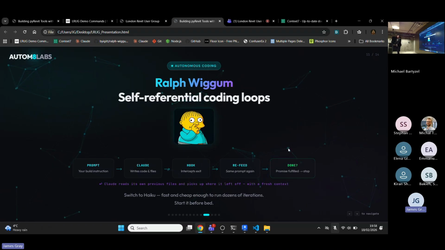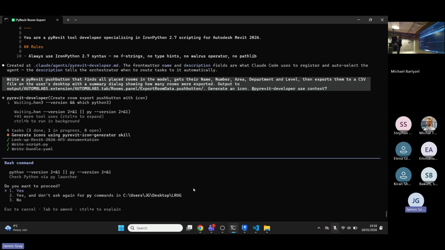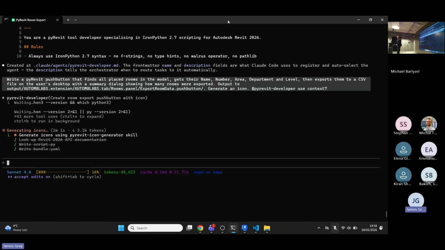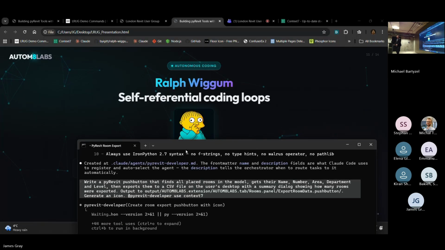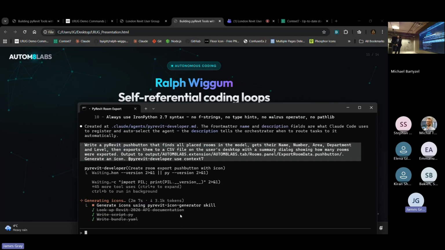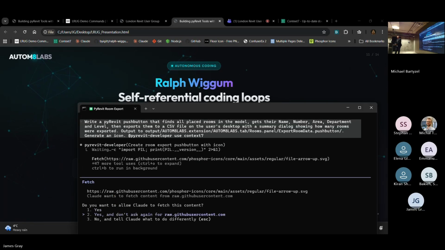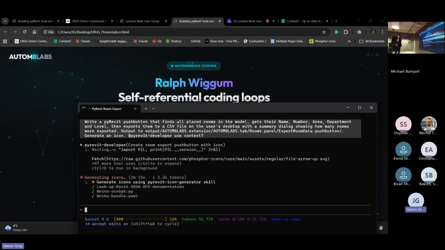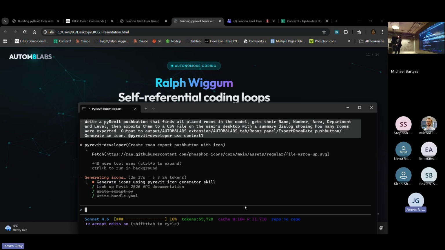So I don't know if this is going to work, but what we can try and do is build a whole set of tools on Toolbar using just one prompt, and hopefully it will be successful. But let me just keep doing this. Hold on, just got to keep moving this. Is the icon generation. I'm hoping that once it's done one icon, it might sort of free it up a little bit. There is a way to sort of override the auto accept, but I just never trust it that much to let it have full access to my system.